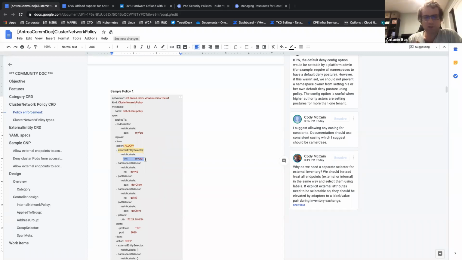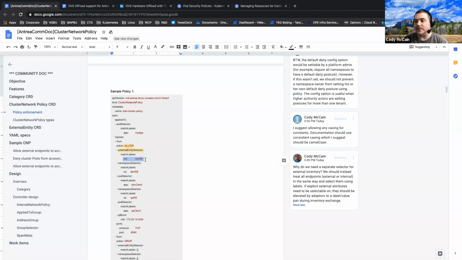I agree, but the workload selector is more generic, and also this proposal is completely compatible with that, because those external entity objects are going to be initialized by the code that's bringing in the inventory. As part of creating those objects in the Kubernetes API server, we can do translation of cloud native metadata to Kubernetes labels.